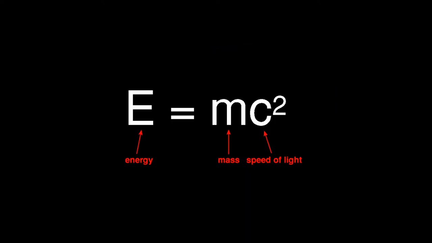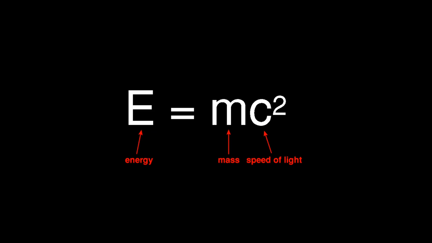Another consequence of special relativity is this famous equation, and it equates mass and energy. This describes how we get energy out of the nuclear reactions going on in the Sun. Remember, the Sun loses mass, which is turned into energy in accordance with this equation. The Sun is losing 5 million tons every second, and that's being turned into energy.